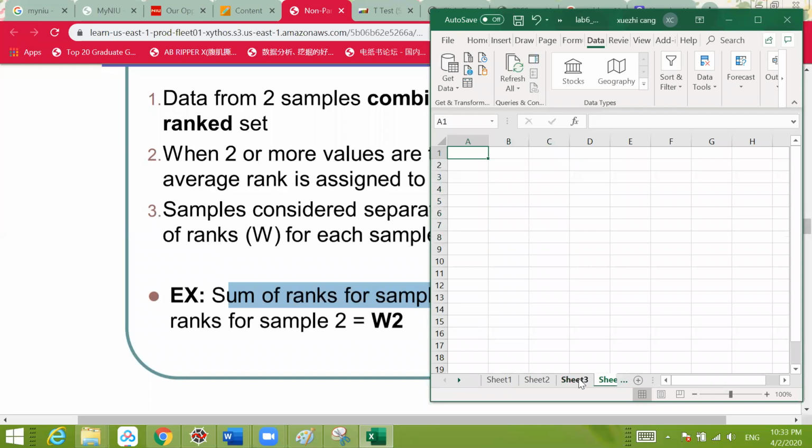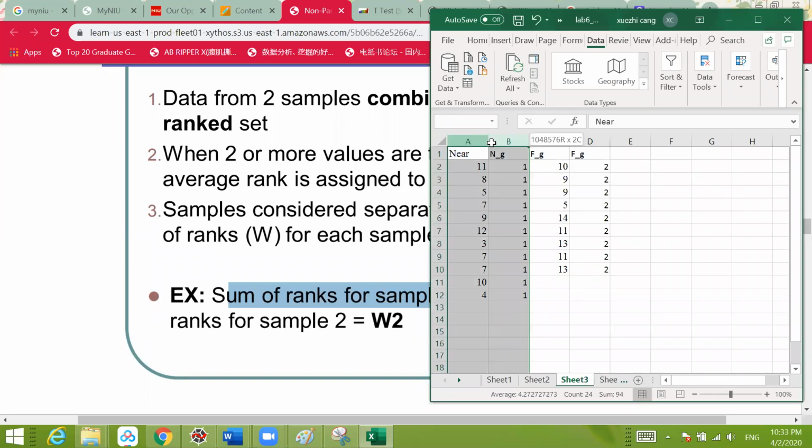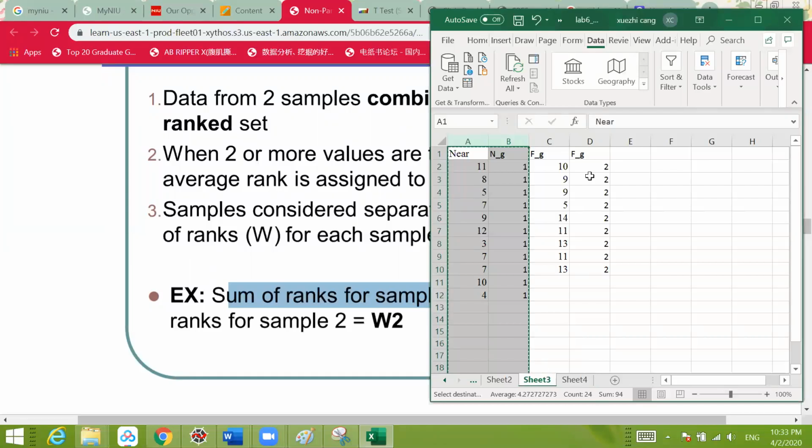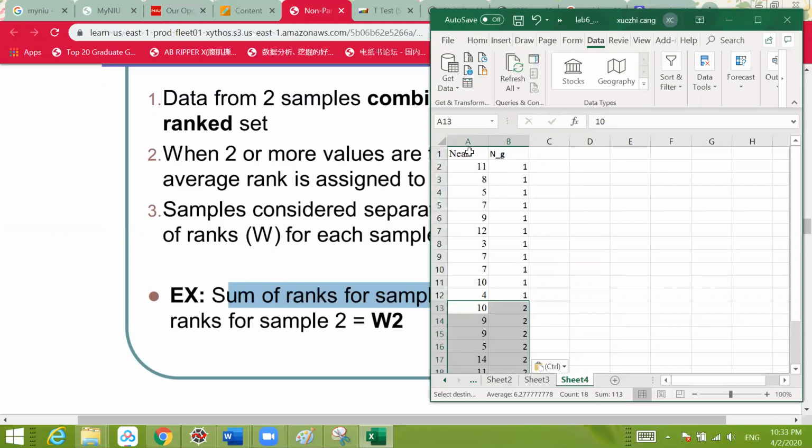Then we open a new tab and copy this data into the same column. The first column is the number of people having headaches, and the second column is the target group.